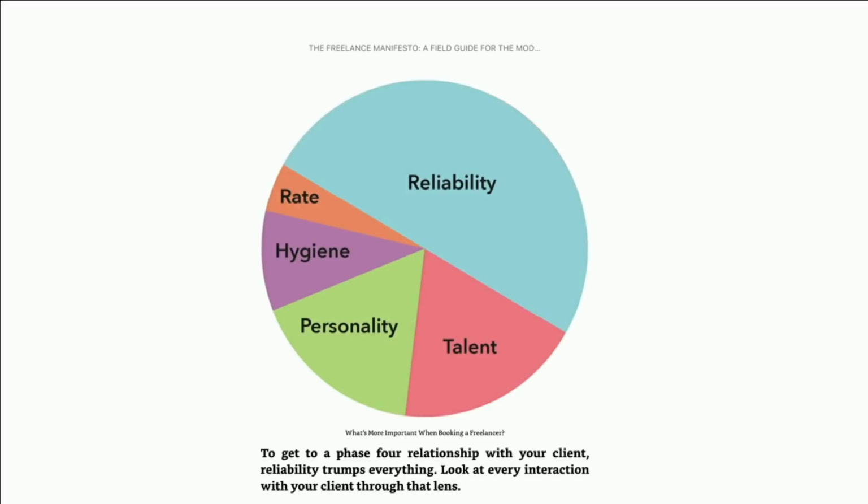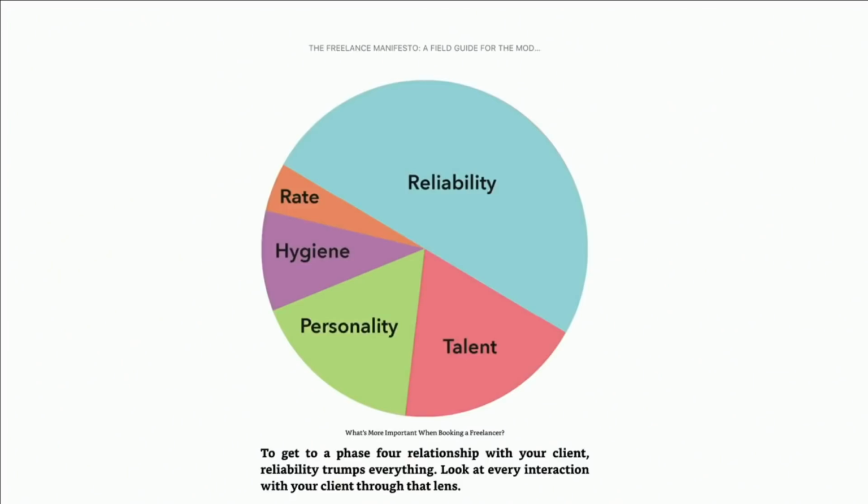This is something that I lifted from Joey Corman's book, and I saw this slide and I thought that this was so powerful. When you guys are freelancing, this is the most important thing: reliability. 100% reliability. The people I keep bringing back are the most reliable people, the trustworthy people, meaning I could assign them something and say, hey, I need this by tomorrow end of day. Can you do it? When they say yes, they deliver.